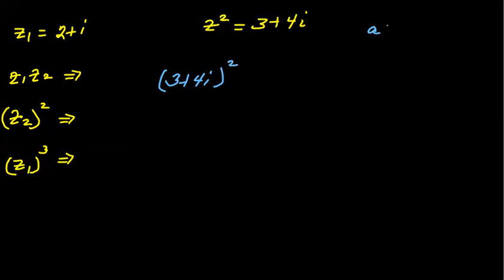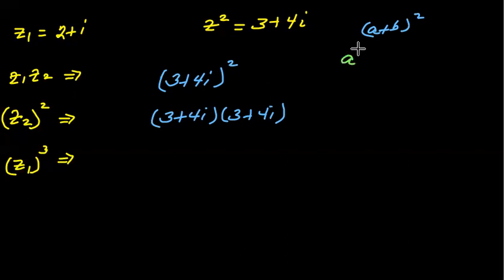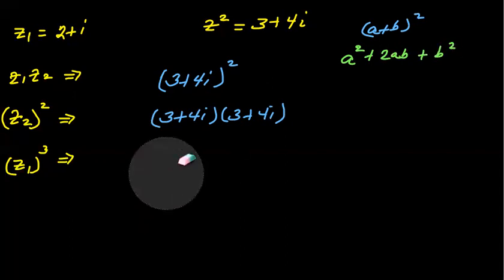Now, what you have to remember is your polynomials, right? There are rules that govern (a plus b) squared. So you can figure it out really quickly, but if you forget, that's okay. Just multiply this by itself. So you can literally just write out (3 plus 4i) multiplied by (3 plus 4i) and go the long way, okay? But if we didn't go the long way, what does this tell us? It says this is going to be a squared plus 2ab plus b squared, okay? So let's go with what we know.